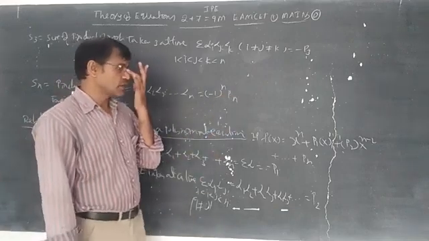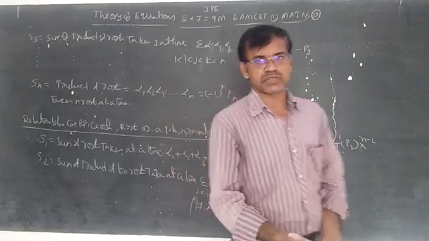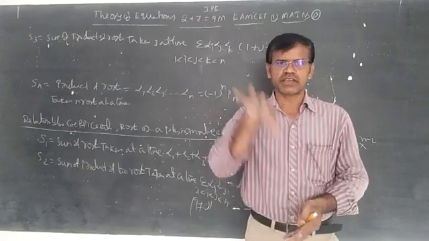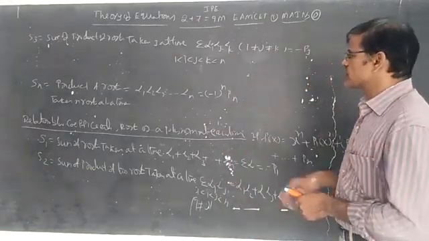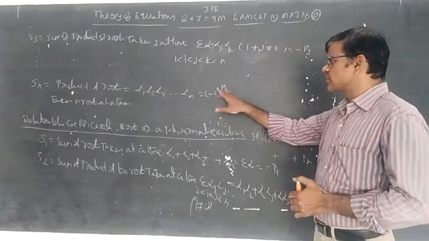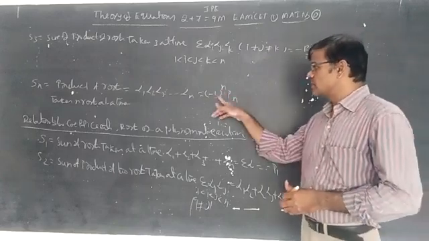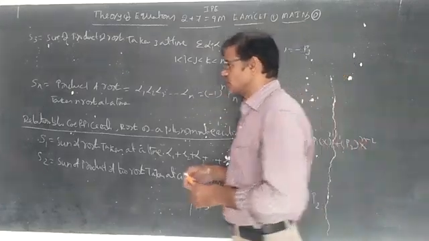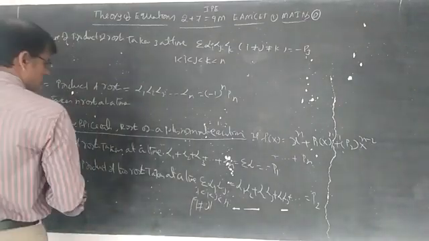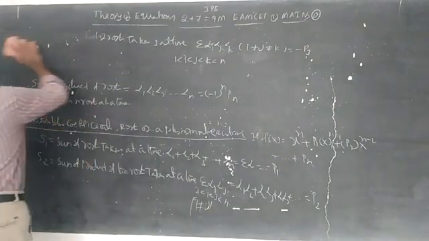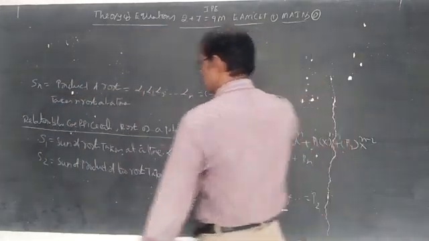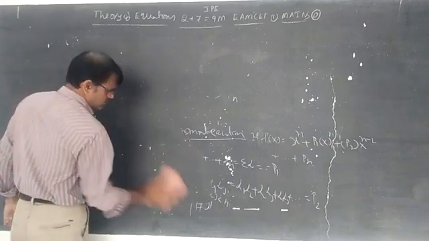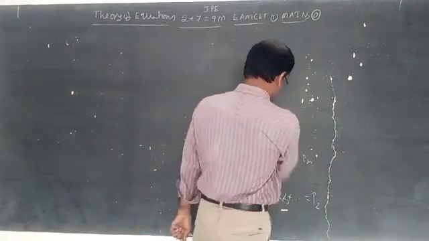At last we cannot decide whether it is plus or minus. If it is a quadratic equation it is plus, if it is cubic it is minus, if it is biquadratic it is plus, if it is 5th degree minus, if it is 6th degree plus, like that. So we cannot decide the last sign, so I simply put minus 1 whole power n of pn. The sign depends upon n. If n is even it becomes plus, and if it is odd it becomes minus. Okay, now let us discuss some examples depending on the relation between coefficients and roots, and later we can discuss some formulas. Then we can go through sums.